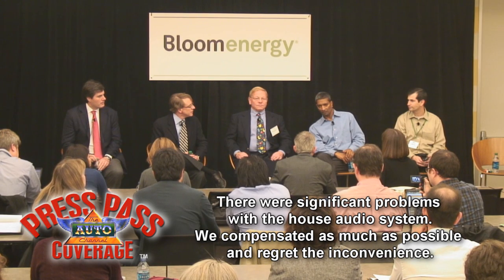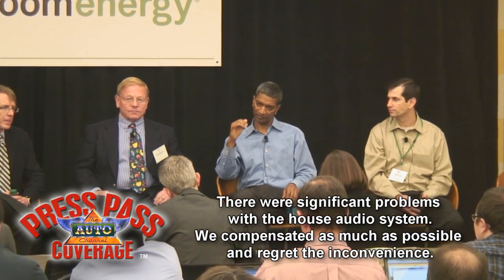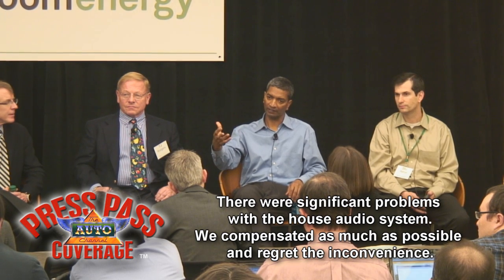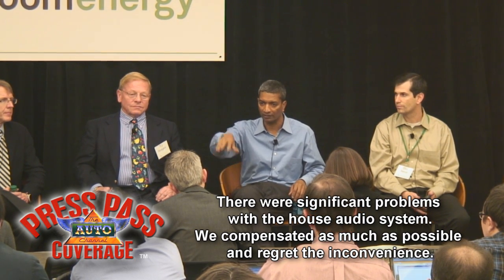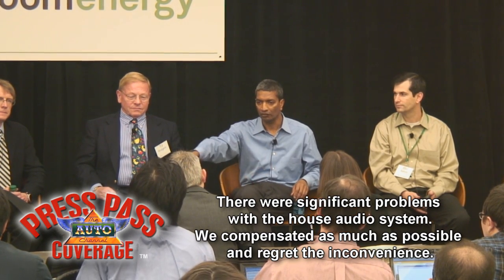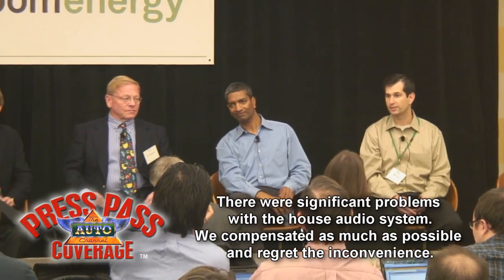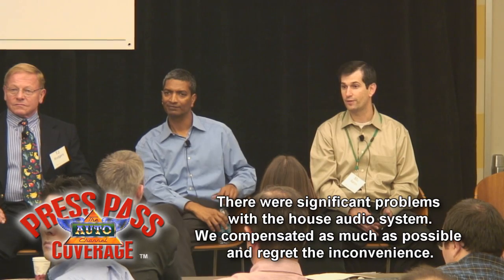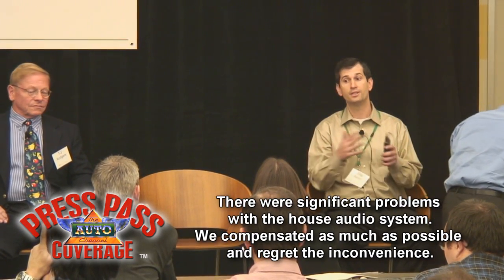The unit would definitely qualify because of the very high efficiency and low carbon production. What utilities will do is put it very close to points of congestion on the transmission grid — not next to their power plant. Utilities have problems running the grid in congested areas in cities like San Francisco or Los Angeles. By putting these boxes right inside the city, they allow the grid not to get congested. The conventional approach to RPS standards is large solar plants in the desert, requiring expensive transmission and distribution. A modular, small, renewable solution deployable close to the consumer saves a lot of money for utilities.